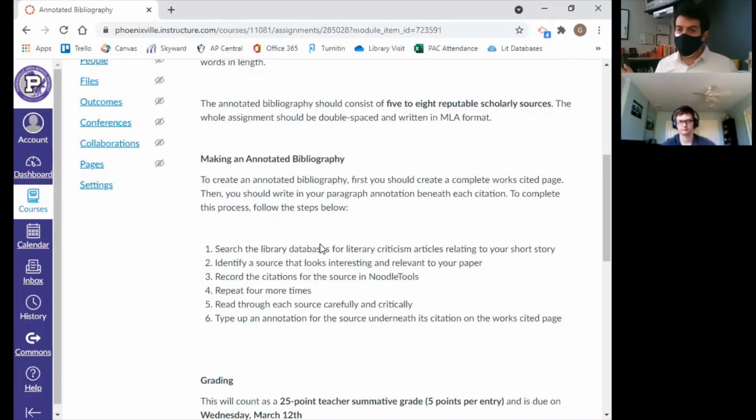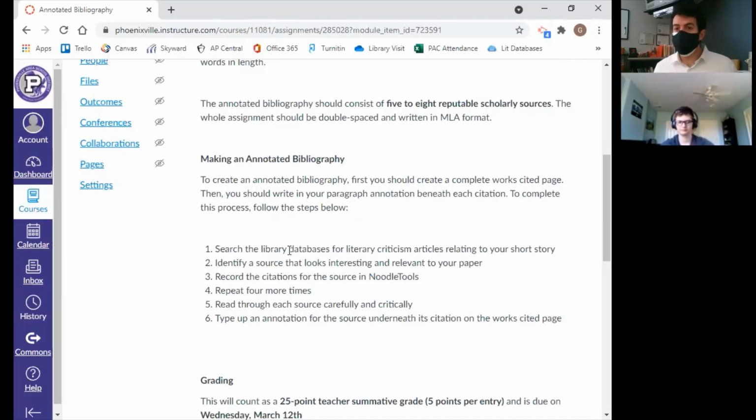So we're not using Wikipedia, you're not using Shmoop or SparkNotes or any other outside sources. You don't need to go to Google to find your articles. There are good articles floating out there. They're hard to come by. It's a lot easier to just use the databases. So we're going to go there.